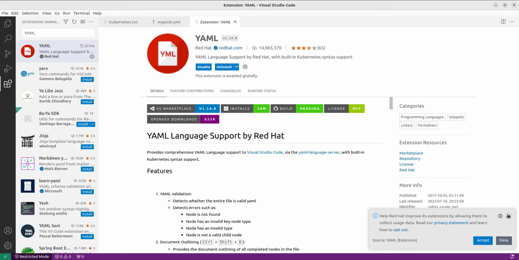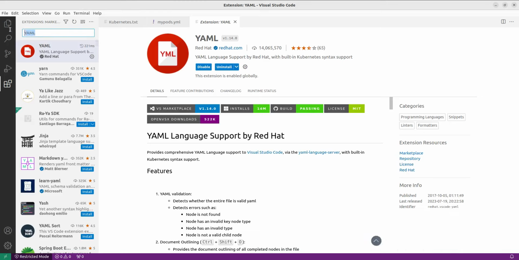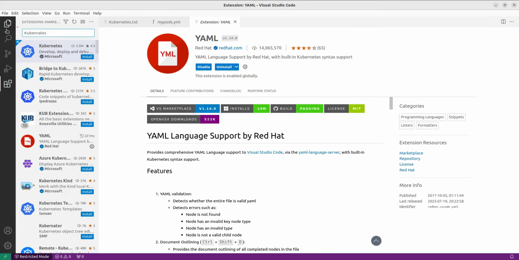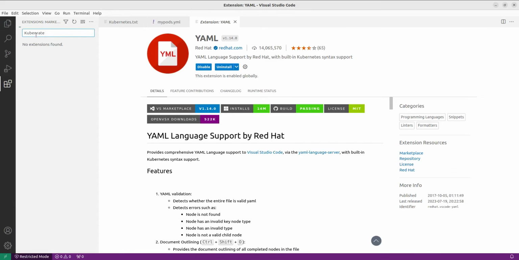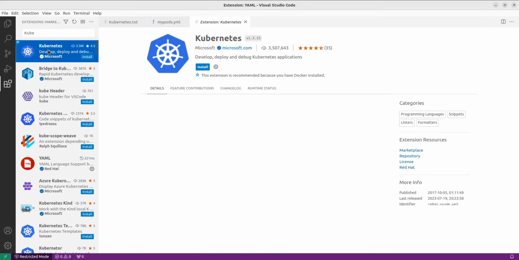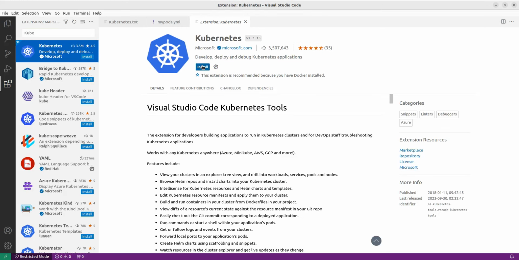Fine. Next, you have to install the Kubernetes extension also. That is from Microsoft. Kubernetes is the Google product. See, develop, deploy, and debug Kubernetes application.